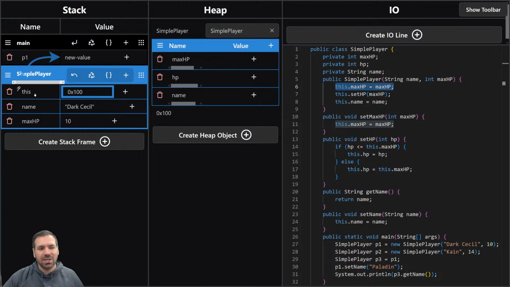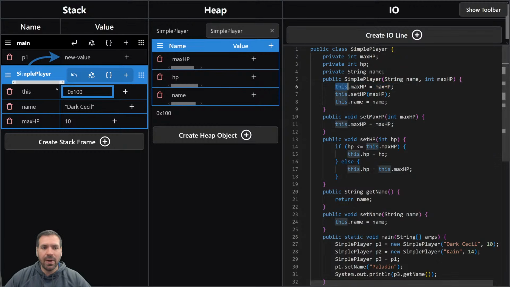You treat this just like it's a variable that stores a reference, just like we did with array list and hash map, and then the dot operator, so this resolves to OX100. The dot operator says, hey, reference, take me to your object. So we go dot, takes us to this object, and then at this object, we're looking for a variable named max HP, which is right here. And we're going to set its value equal to max HP.